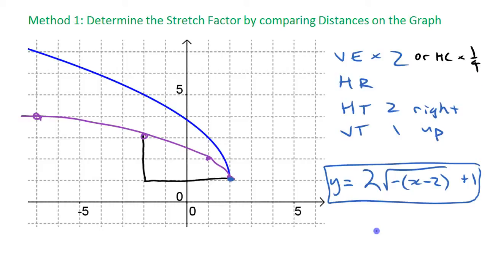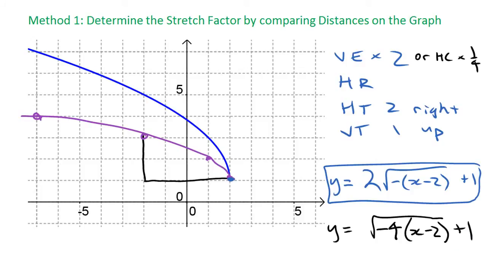So if you look at it that horizontal way, to write the equation, instead of this 2 outside here, we're going to have something inside. We still need the negative inside there. Now if we want a horizontal compression by 1/4, we need to have a 4 inside here, because inside that function it works the opposite, as I'm hoping you're aware of already. All right, so that needs to be like that.